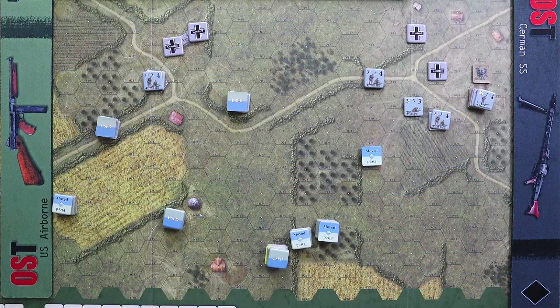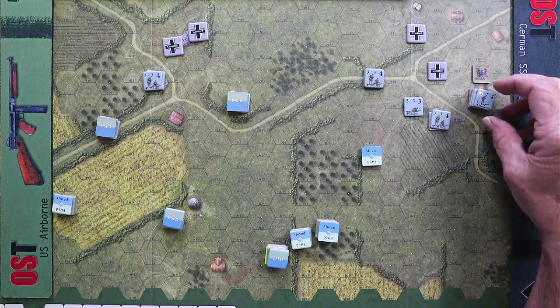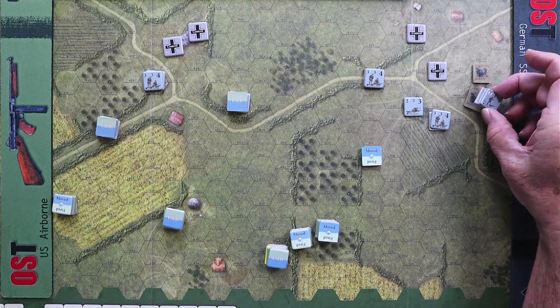Okay. Americans have no impulse points left. Germans have three. They're going to spend one and move out of here and move into here. One, two, three movement points. That way they're in a house, maybe can help slow the American advance down on this side. Okay.